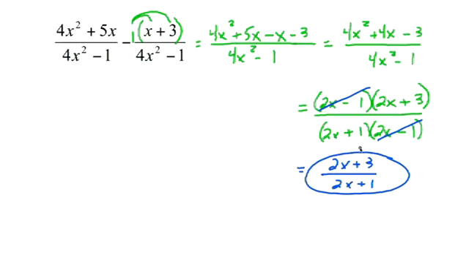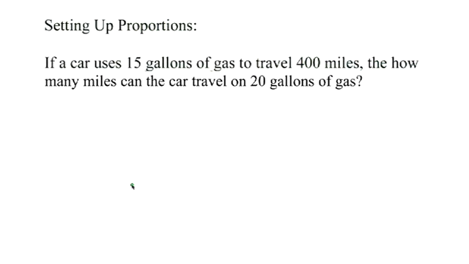This takes care of addition, subtraction, multiplication, division of rational expressions. Now let's move on and talk about proportions. At the end of chapter 9, we bring in proportions, and the reason why we bring in proportions at this point is because it is probably the number one application of rational expressions. Right, and these are also problems that do appear on the exit test. So in this particular chapter, we're going to talk about how to set up these problems, and then in the next chapter, we'll talk about how to actually solve them.